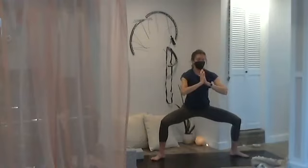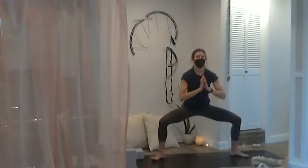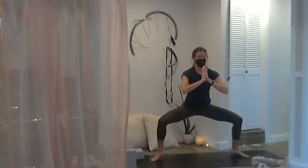And now maybe lift the toes off of the floor and try to keep those knees tracking towards the pinky edge of the foot. That's what's going to engage the inner thigh. Now let's lower those toes maybe. And then maybe we lift the right heel off the ground, grounding the ball of the right foot. And we can ground the ball of the left foot with the left heel.